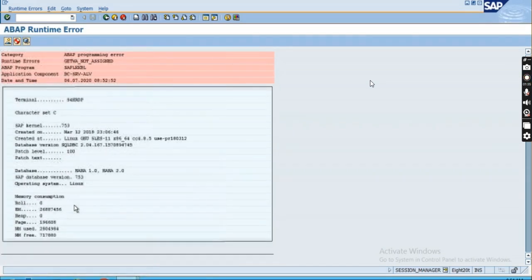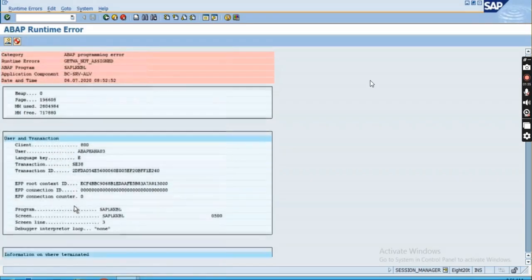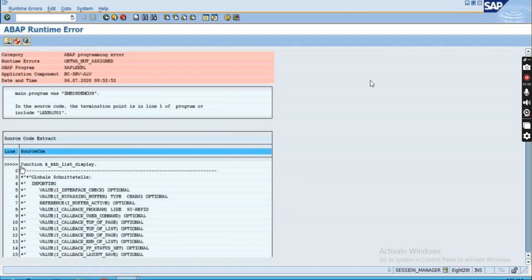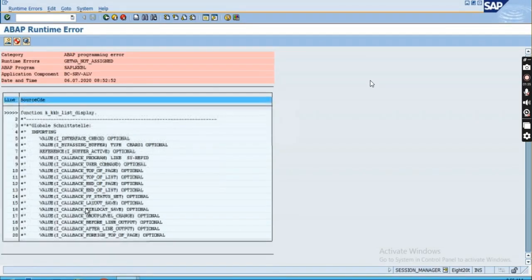Under the source code you will get it. You can see that under importing it is expecting some value. So field catalog, all this is fine.